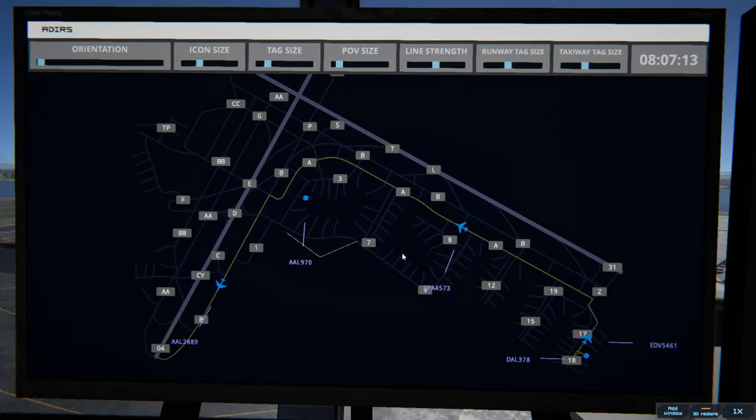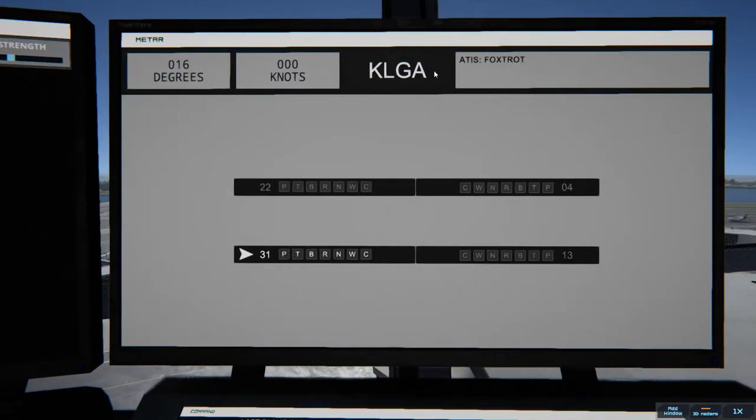Now, that information is basically they've got Delta the ATIS information, which when we had the METAR up, you actually saw the current ATIS information for LaGuardia. Okay. So they're calling in that their information is Foxtrot. ATIS, boy, I'm going to make up an acronym here and say it's Automated Air Traffic Information System. I don't know.